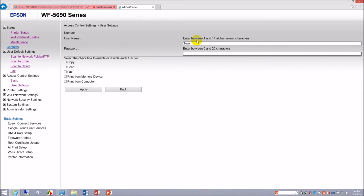And the password. And I would have to enter my username and password to be able to, I can choose, well, I don't want this guy printing from a USB stick. I don't want this guy printing from a computer. I'm going to make him walk up and copy it.